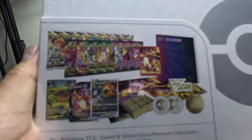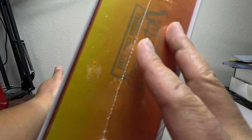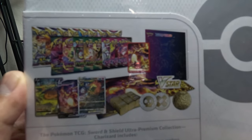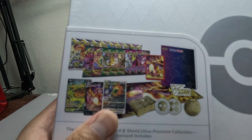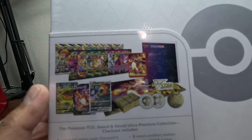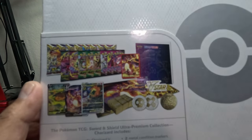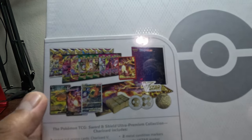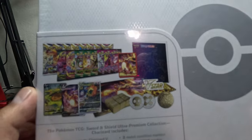You get a really nice box, just like the anniversary one. There are four Charizards in here — one, two, three, and the fourth one right here. Plus you get 16 packs — a full booster box — some nice dice, a coin, a book, and a play mat, probably a Charizard play mat. This is an awesome collection.